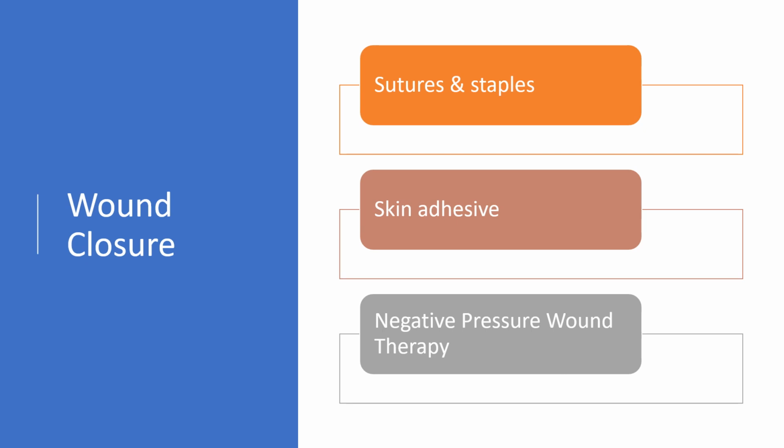Skin adhesives are alternatives to sutures and staples. Skin adhesives form a protective, waterproof covering over a wound. These are used for small, minor wounds or wounds with straight edges. These adhesives are applied as a liquid or a paste, and they take mere minutes to set. The glue will peel off within 5 to 7 days.